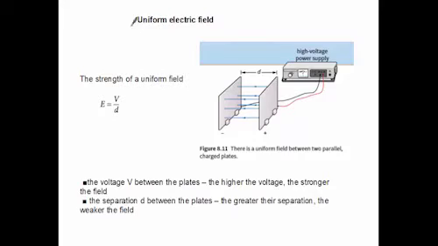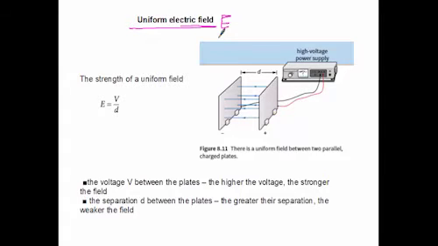What do we mean by uniform electric field? The concept indicates that we have the same electric field, E. So, for a uniform electric field, the value for E at any point in that field and also the direction will be constant. So, E will have a certain value and direction at any point in that field.